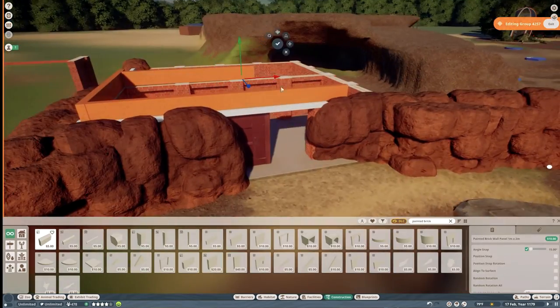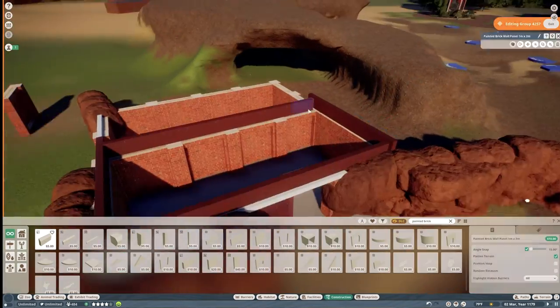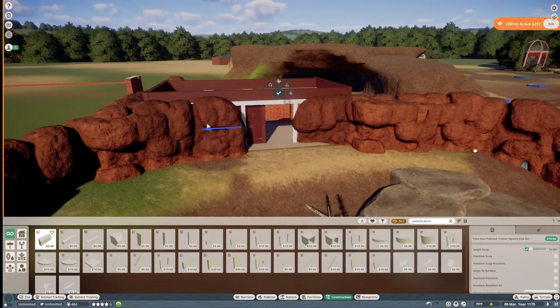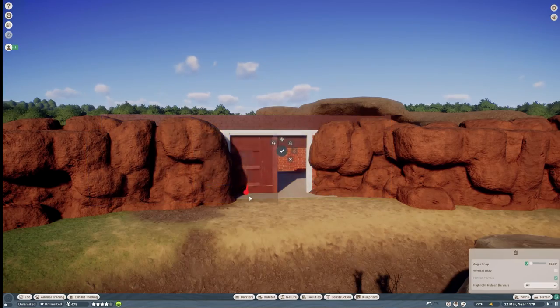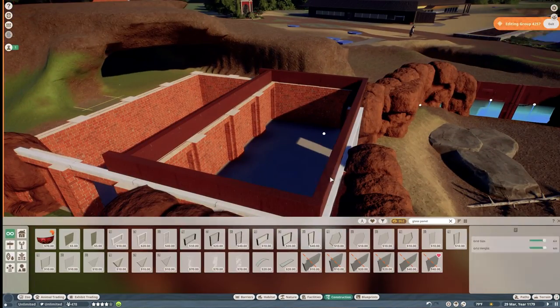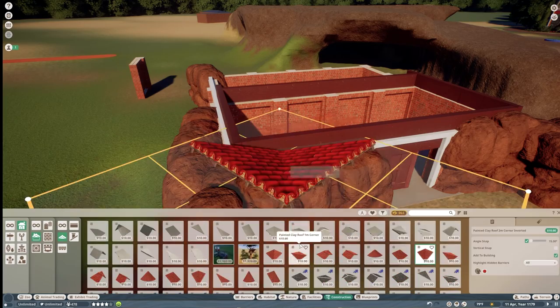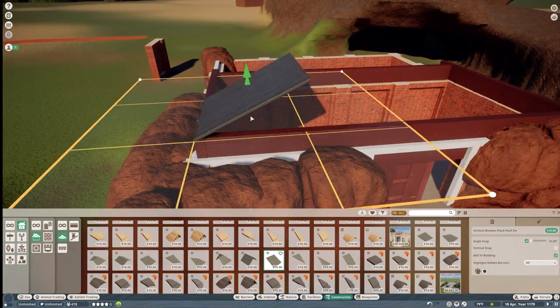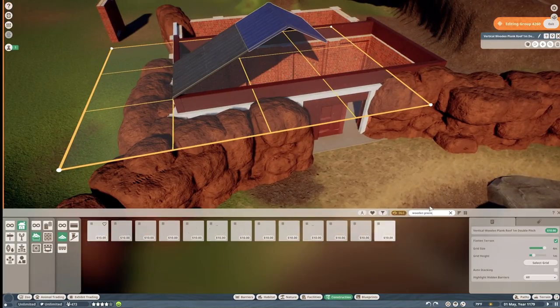Someone could check me on that. That would be great. This is a dark red kind of color. I wanted to carry that through in the wood and the brick. You see me doing a little bit of a white trim as well, just to give it a little bit more contrast.